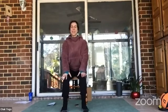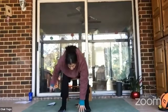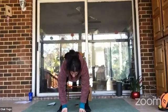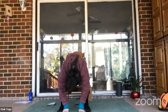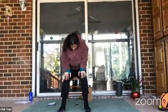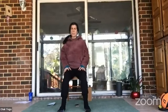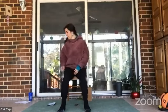Exhale, extend the arms forward for forward fold. Use your block as you need to. And feel a stretch of the back. Gently bring the hands to your knees and come up one vertebra at a time. The last thing up will be your chin, shoulders up and back. Breathe. Good. Good time to have a little sip of water.